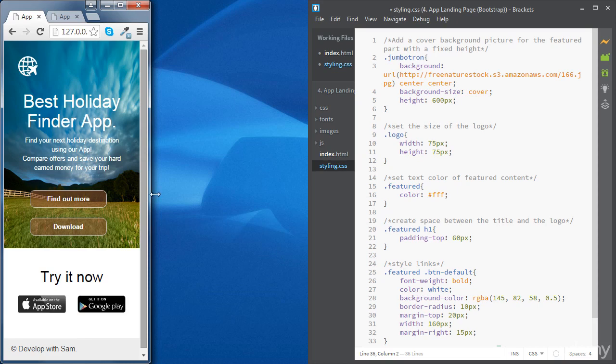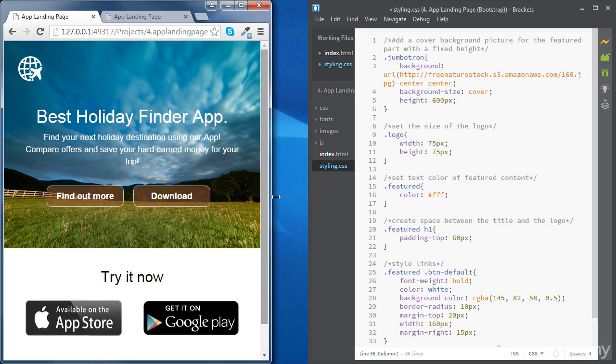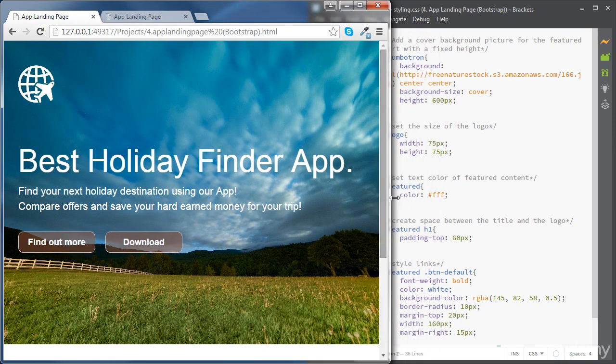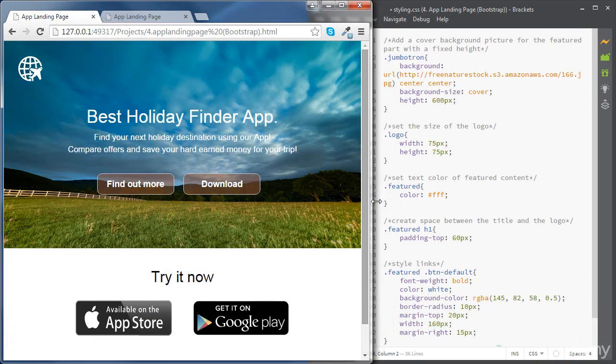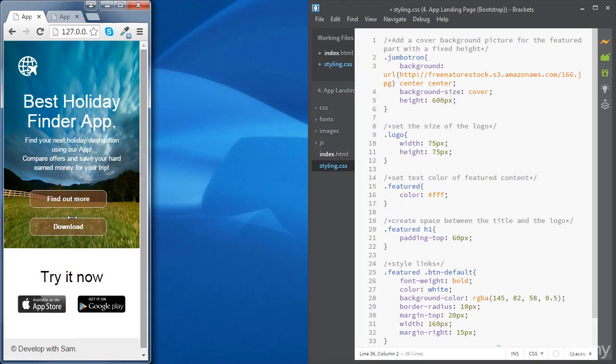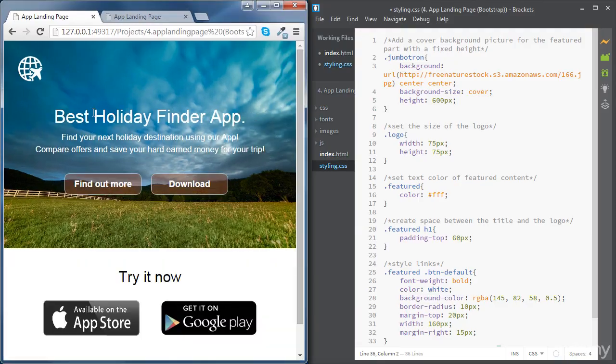We're going to use this feature to style screens with a width between 480 pixels and 768 pixels, and then we are going to style screens under 480 pixels. So let's go ahead and do this.